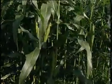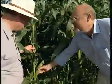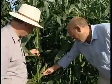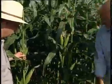Now we see the field which is treated with Terralyt. You can see the ears have already developed much better, 8 weeks before the harvest. We can go over to the untreated plot in a moment. And there you'll see that the ears haven't developed as well yet. For this reason, we're confident that the results which the farmers have obtained during the past 2 years in practice, during which time it was possible to increase the yield considerably, will be confirmed by this experiment as well.